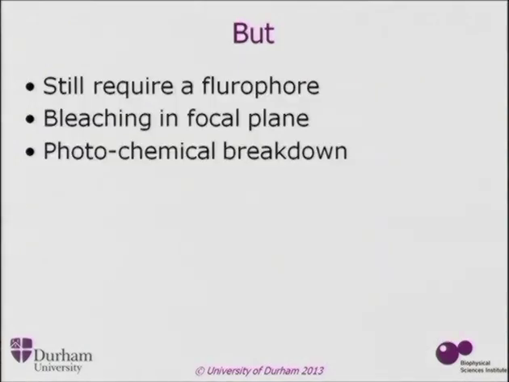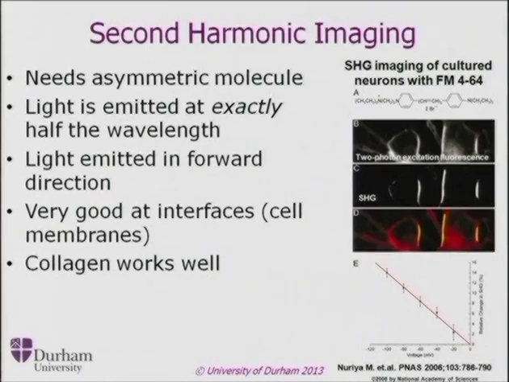The problem is, though, I said in that case, the drug we were looking at was naturally fluorescent. In the other images that I showed you, we'd labeled the sample with DAPI. But is there a method that we could actually perhaps not use a fluorophore? Because we do get this bleaching problem and we can get phototoxicity. And so one other method that can be done, again, is a non-linear method, is so-called second harmonic imaging.